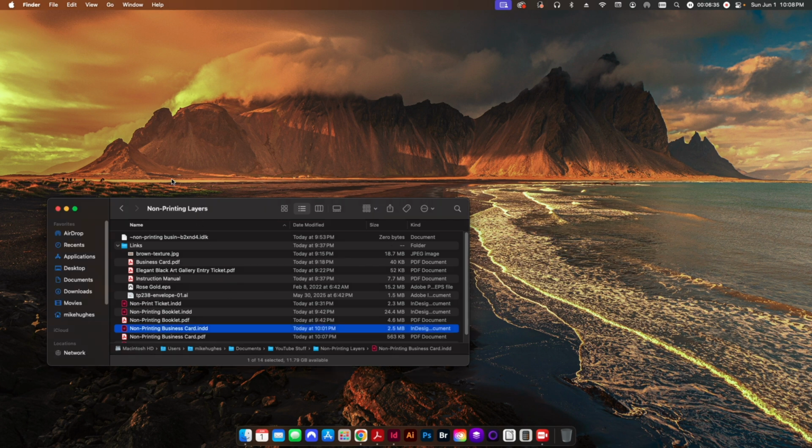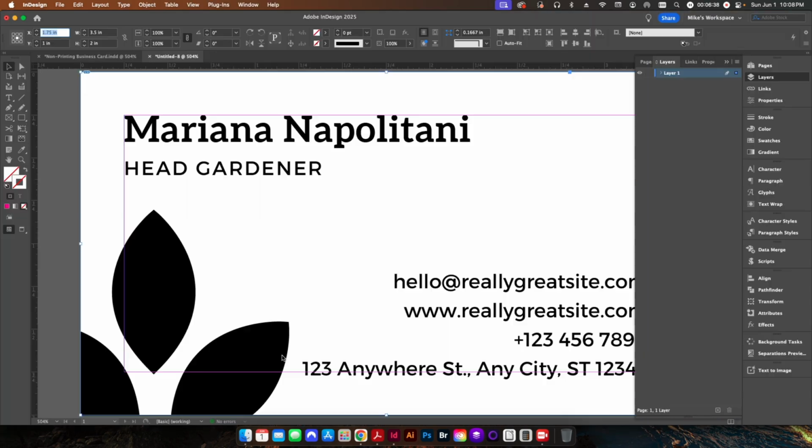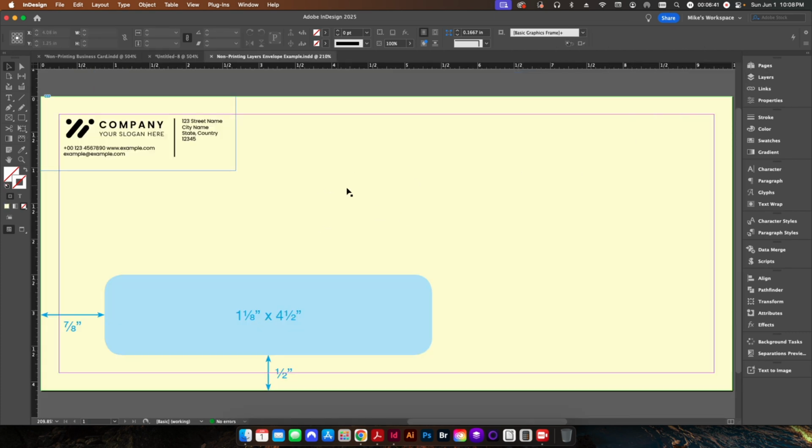I have a couple more designs here to illustrate this a little bit further. I have an envelope design here, and let's say we're going to print this not only on a piece of maybe like a canary type paper, but I also want to show my customer the window specs on the actual design so that they understand where the window position is, the size of it, etc. This one's not so important because it's just a corner card information up in the upper left-hand corner. But let's say maybe you had information that stretches all the way down and you want to make sure that your design doesn't fall right into the area where the window patch is.